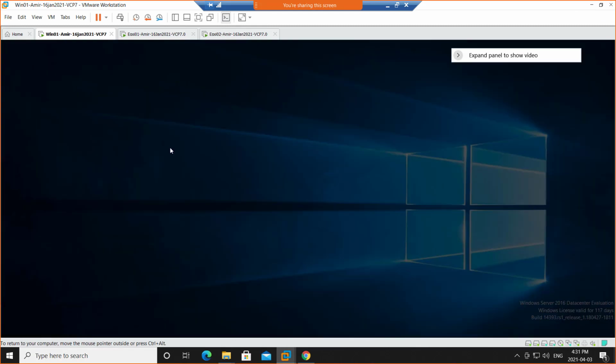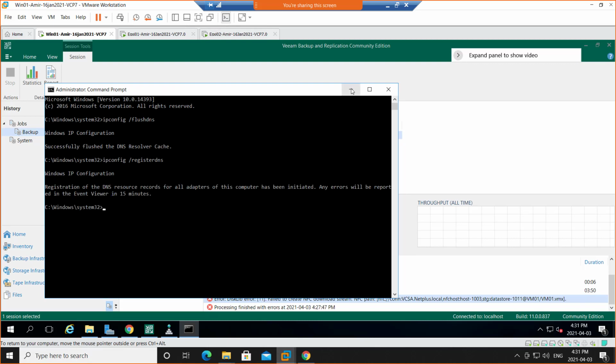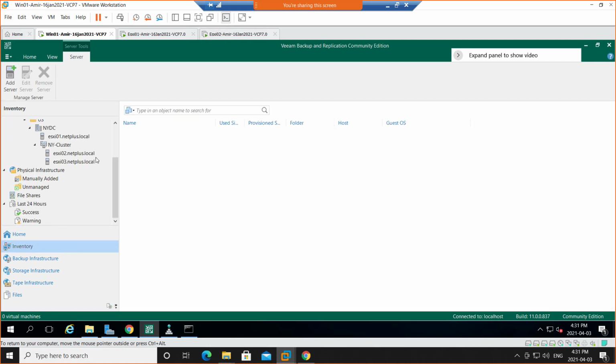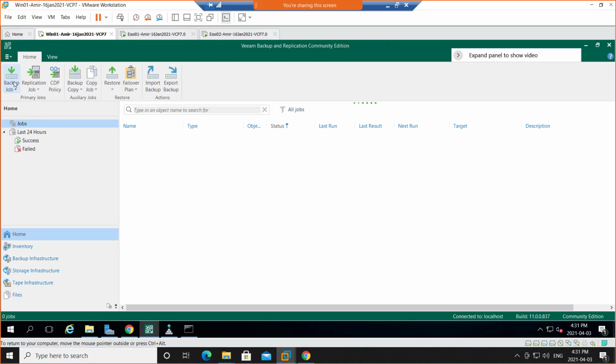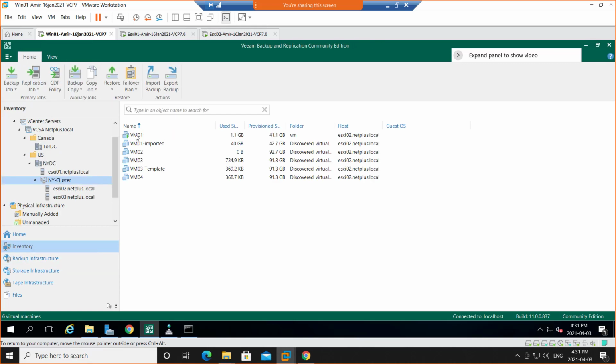If I right click here and open command prompt as admin and say yes, go for ipconfig /flushdns, then register DNS, and go to inventory again, home, and inventory, cluster.